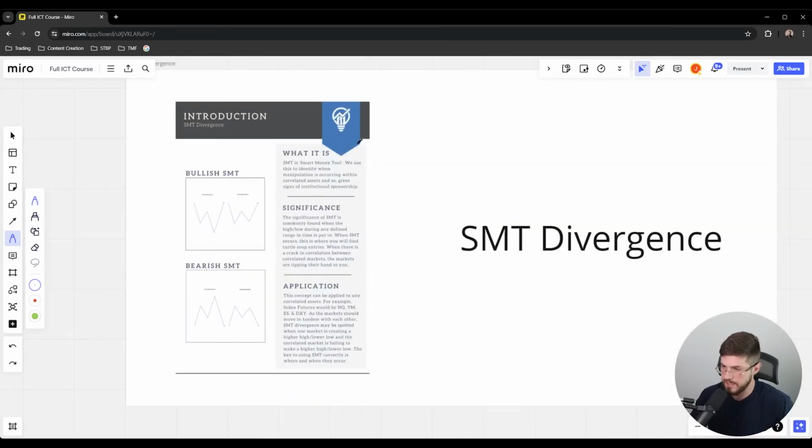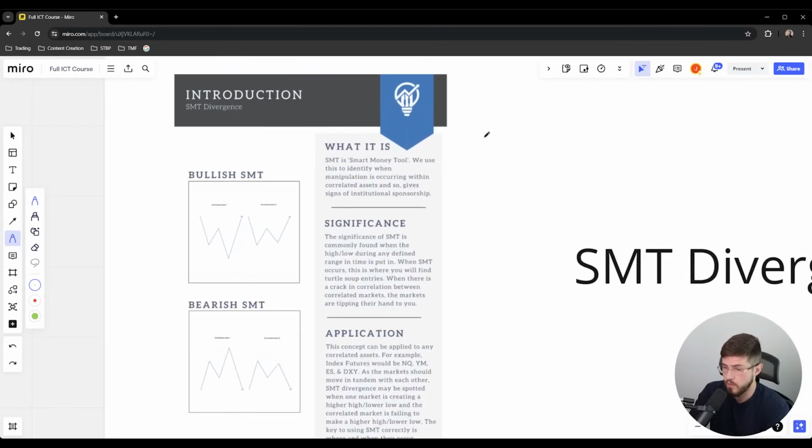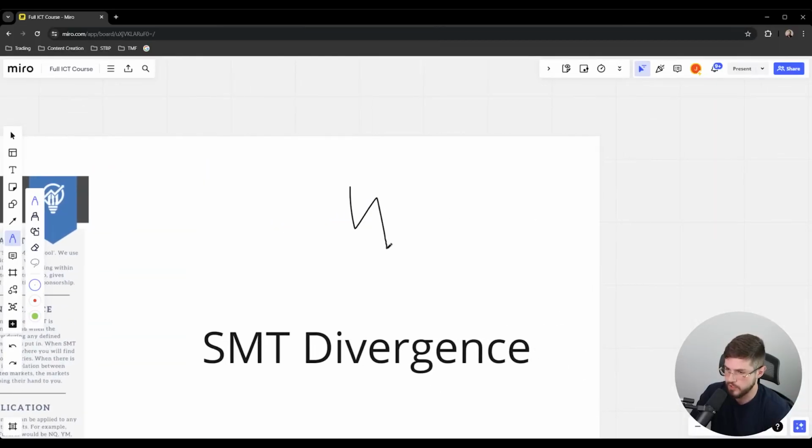Okay? SMT stands for Smart Money Tool. Now, some people say Smart Money Technique. ICT has said it both ways. Anyways, we are using this to identify manipulation. So whenever we're talking about manipulation, right, we have that pop under low and we don't displace through it, and then the market pushes away from it. Now, at some times, the market just does this and pushes away. Now, this is also called an SFP for some people, a swing failure pattern, because we failed to push through and make a swing. But oftentimes when this occurs, let's say this occurs on the S&P 500.